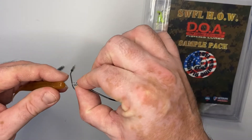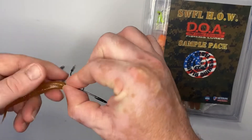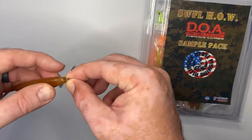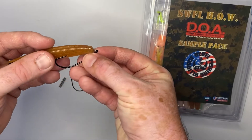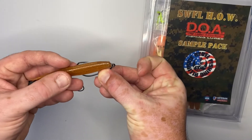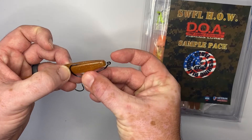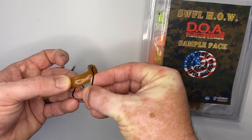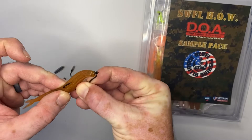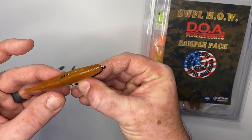You've got the centering pin right here. You put that in the center of the bait and push while you twist to get that bait locked in on that twist lock. Once you have it approximately there, go ahead and put the hook on the bait and mark it with your thumb where the bend of that hook shank is going to go through the bait, then go straight up through the middle, push your hook point through, and position the bait so it's nice and centered and straight.